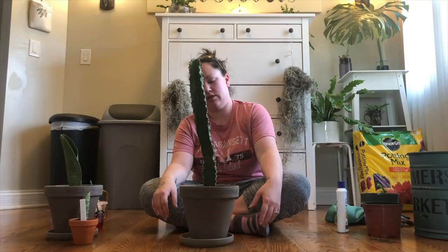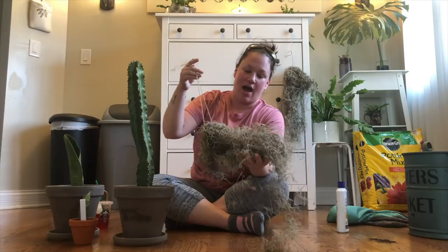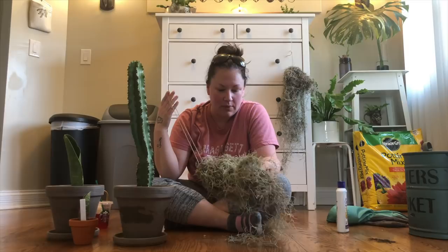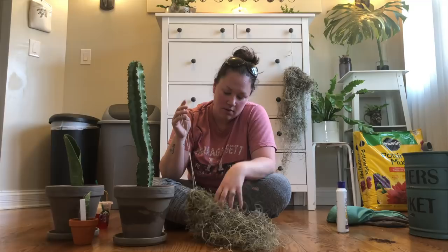There's one last thing that I forgot to talk about, and it's these guys back here. Can you see them? We also got some Spanish moss. I love Spanish moss. I fell in love with it when I went to North Carolina last year, and it just hangs from trees, like, just grows and just hangs. It's everywhere. And I saw some in Louisiana when we were down there last week. We went to a plant shop and they had it just hanging around the store for $4 a bundle. And I was like, you know what? I'm gonna get some because I love it, and I'm gonna hang it in my office.